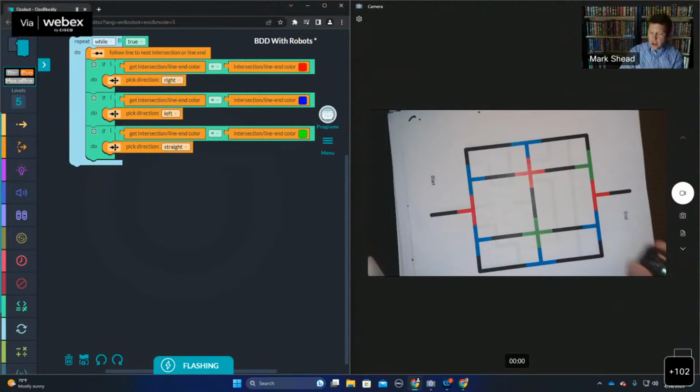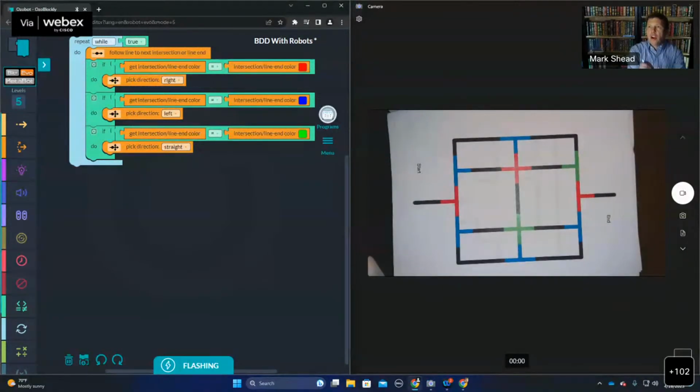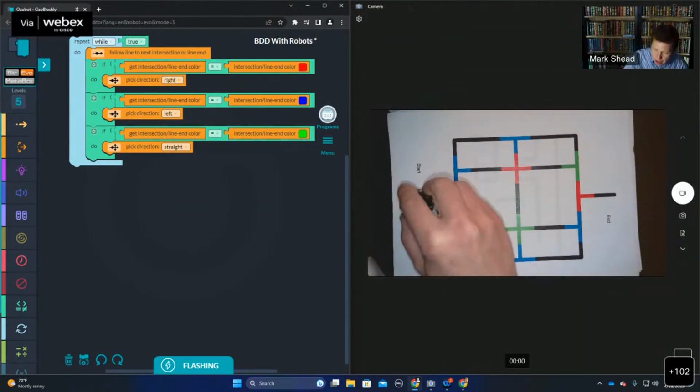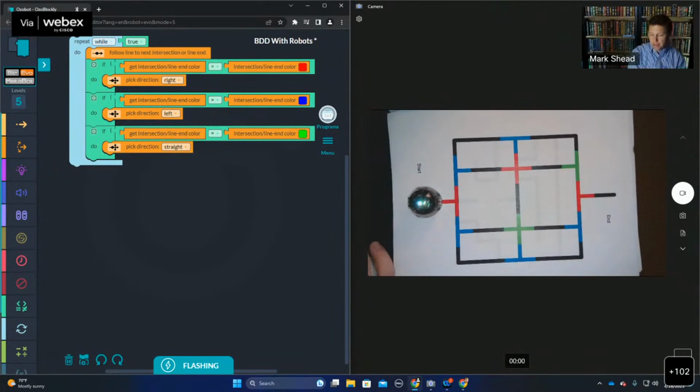Okay, so if we just ran all of our code and it made it through the maze, what's the next thing we probably should do? So we made it. Celebrate. Yes, we should definitely celebrate. I think that's a great one. Another thing that we might want to do is run it again, right? Let's make sure it wasn't a fluke.